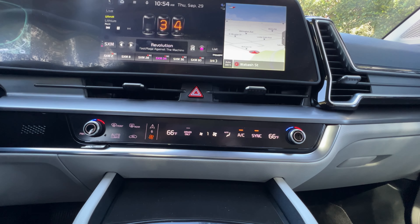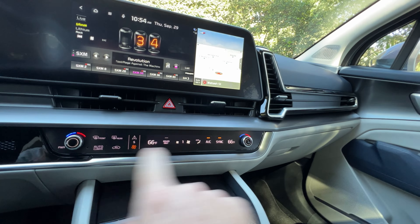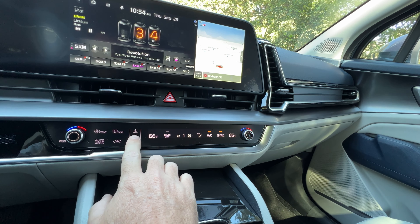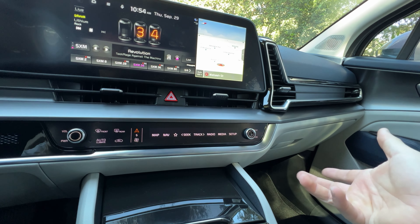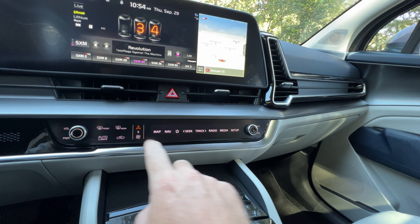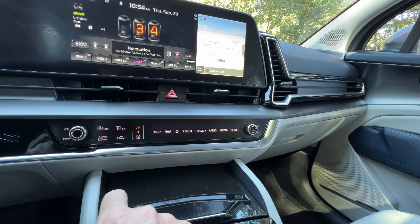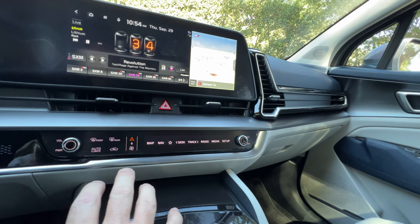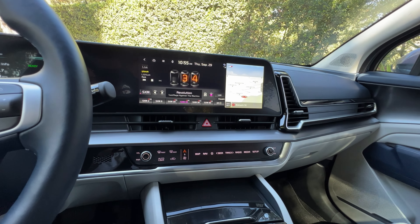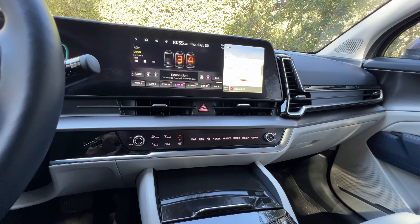Down below is probably my least favorite thing about the Sportage — Kia, I hope you're listening, please change this. Right now it looks very normal: you've got dual zone climate control on a touch panel. The problem is if you want to control the infotainment system, you have to hit a button and the whole panel changes functions. It's a cool parlor trick for the first 10 minutes, but every time you want to switch between climate control and radio controls you have to hit that button. After driving this car for almost a week, I promise you it's driving me nuts. Take the vehicle out for as long a test drive as you can and see if it gets bothersome. It's not a deal breaker, but something to be aware of if you're shopping for the Sportage.